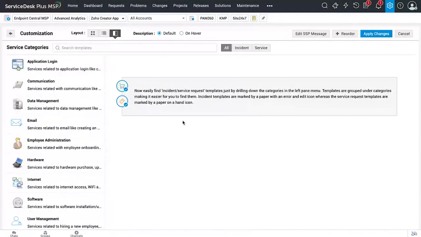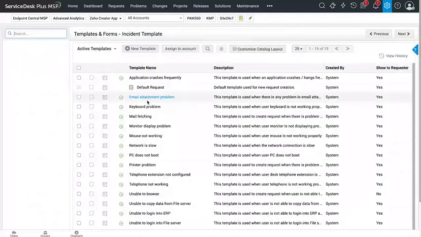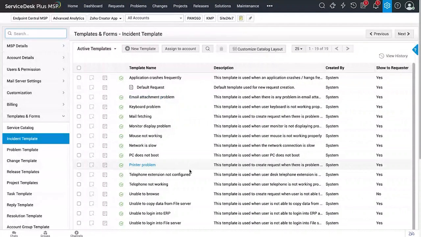And then you can also make these changes for the service categories as well, not just incident categories. Now, what are service categories? We'll get to that in a couple of minutes. Right. So we saw how you can create an incident catalog.